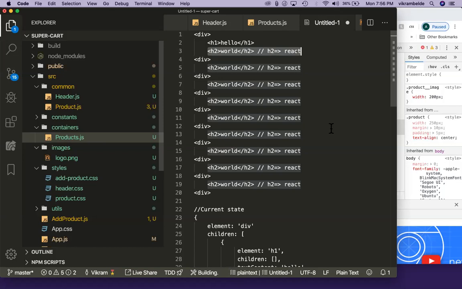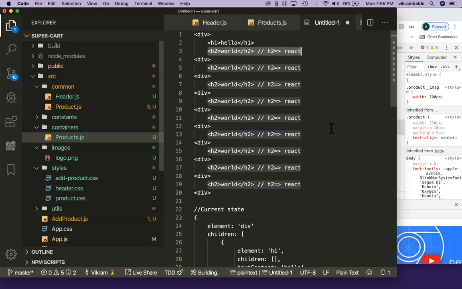Nine interviewers out of 10 would ask this question: what is a VDOM? If I were you, I would tell them something like this: a VDOM is nothing but an exact copy of the real DOM, but in JavaScript. When React detects a change, the change is applied to the VDOM, which is a JavaScript object, and then it will find the most efficient way to apply the change and only patch the difference to the real DOM.